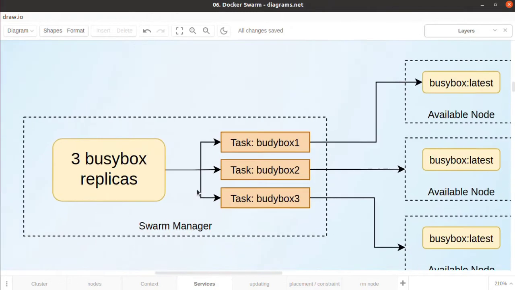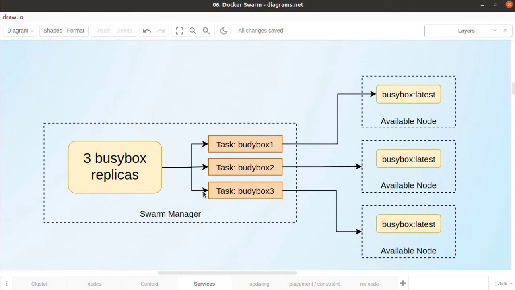For example, if we create a service for running 3 instances or replicas of the BusyBox application, the Swarm Manager will create 3 tasks, each associated with a container. These tasks are assigned to available nodes, and our container will be created on that node.